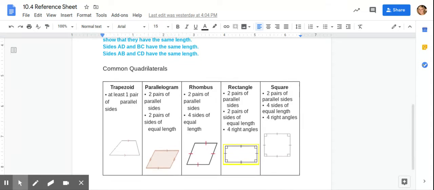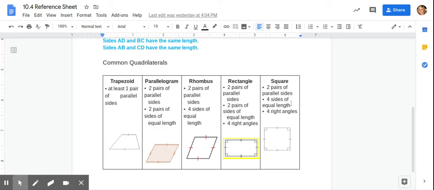So some common quadrilaterals that you should know and print out or take notes on. So a trapezoid has at least one pair of parallel sides. So here we have one parallel line and the other parallel line here. So that's at least one pair. Think of a pair as like a pair of shoes. You have two shoes, but it's one pair. So here we have two lines, but it's one pair of parallel lines, okay? This line here and this line here will eventually intersect up there somewhere.